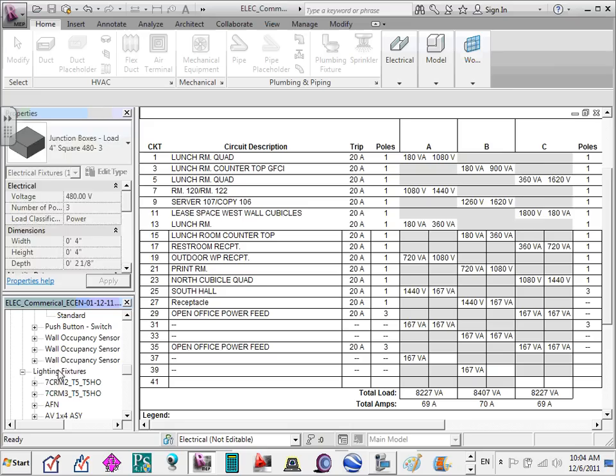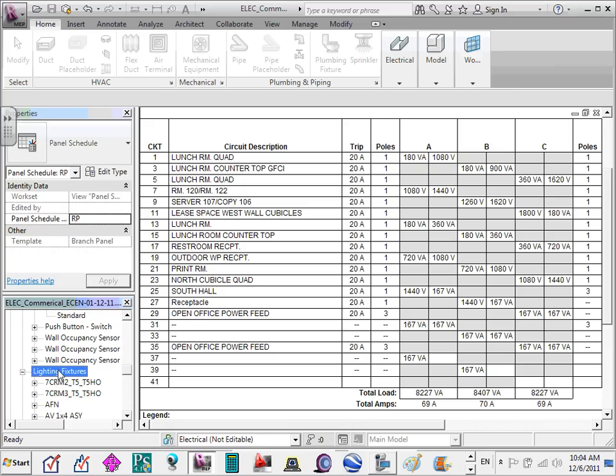This is really interesting. All the fixtures that you're going to be using in this project, we have them as Revit families, and you're going to be loading them. So if you see where it says lighting fixture, these are all the fixtures that came from Lithuania with us, and we loaded them into the system. We can load a family at any time. We don't have to do them all now. As we get closer to working on lighting, we start loading these families.